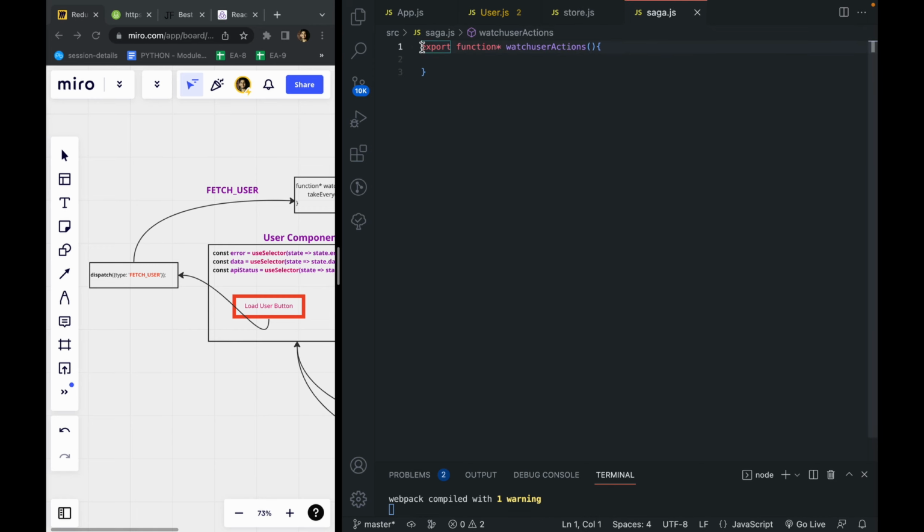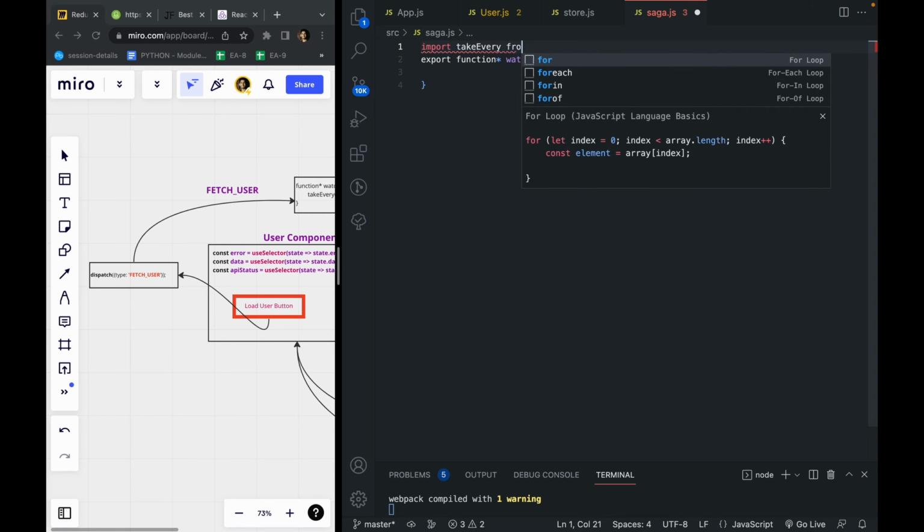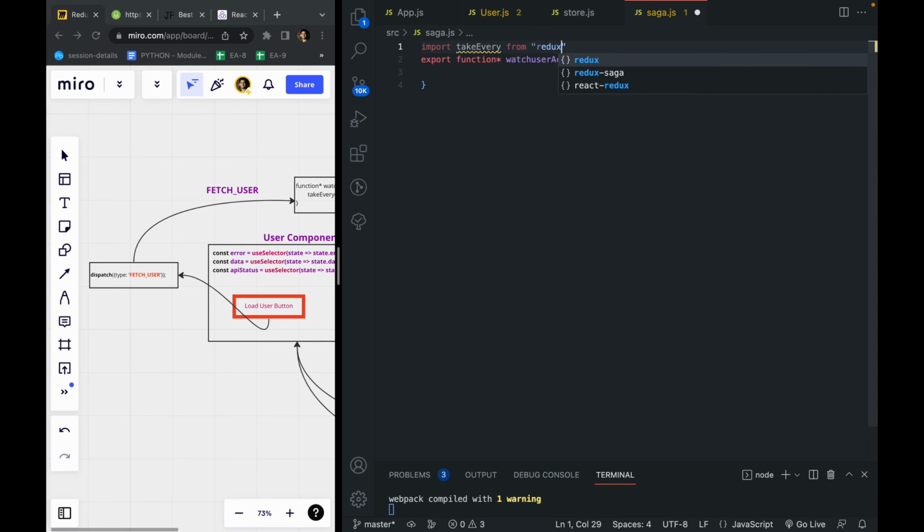So to listen to it, we need to take an effect, which is takeEvery. Let me import that, takeEvery, and that should be from redux-saga/effects. There is a file called fx inside the Redux-Saga library, and it exports this takeEvery method, and takeEvery will just listen to all the events that are being dispatched by the component. Now let me just write the event over here.